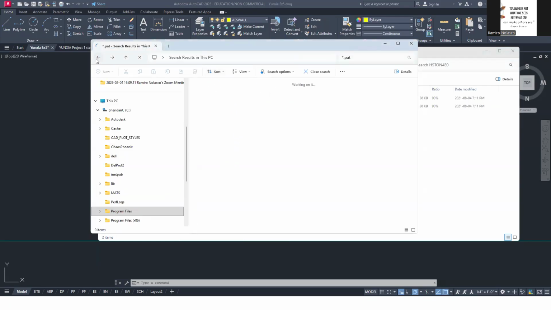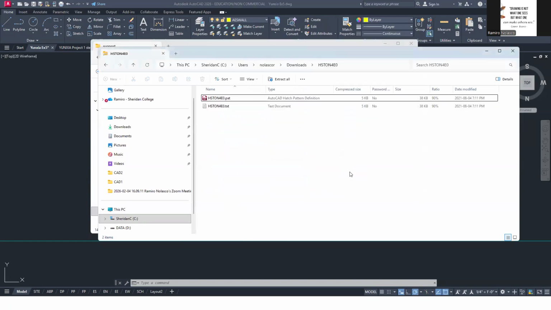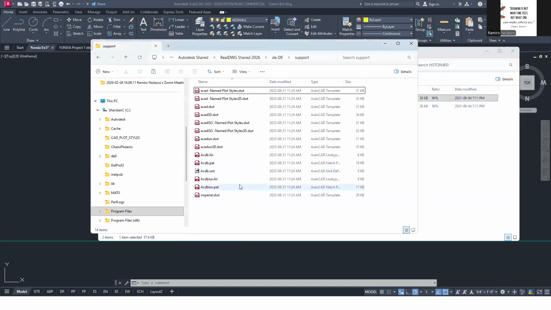I made a mistake of asking it to go back, but I did copy the location. So I'm just going to type that, enter, and there it is. That's the location. So all you need to do is copy this, Control C, and then paste it here.